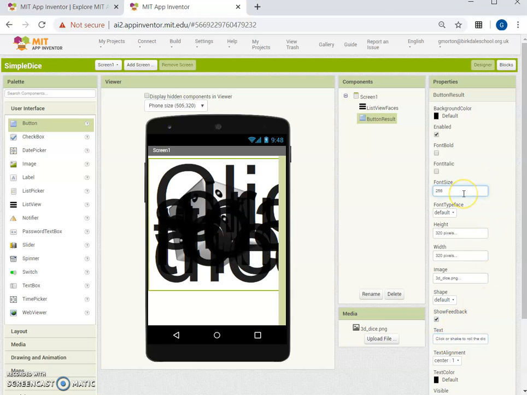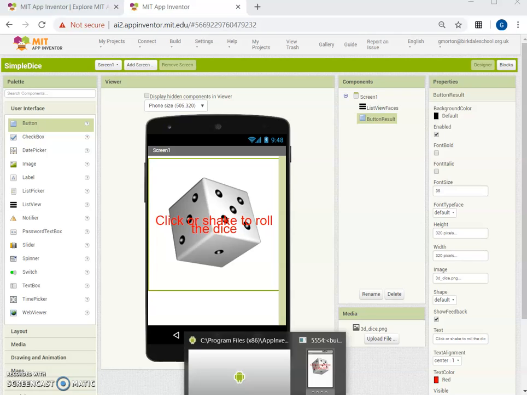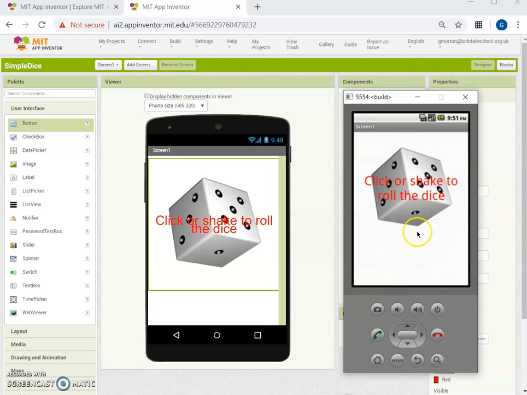And if I try that, it's clearly a jumble of letters because of a huge font that I'm using here. So if I take it down to something more sensible like 36, and possibly change the text color to stand out a bit more. Okay, so I've tidied up my user interface. That should go through to the phone directly, so that looks a little bit better. I don't have this strange number 1 appearing, and it's telling me what to do. And when I do it, I get a very small number now appearing over my dice.